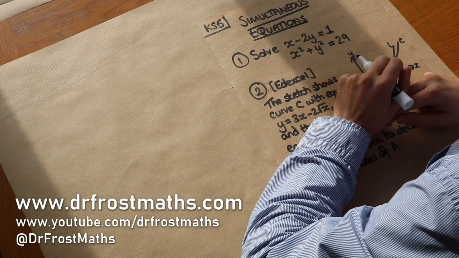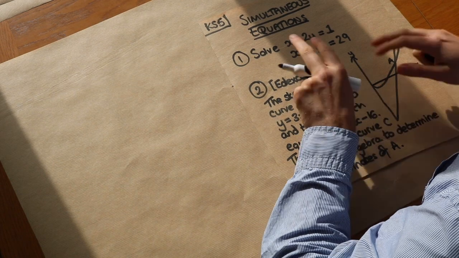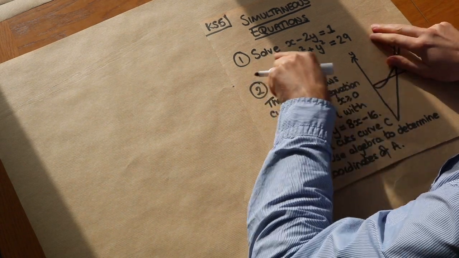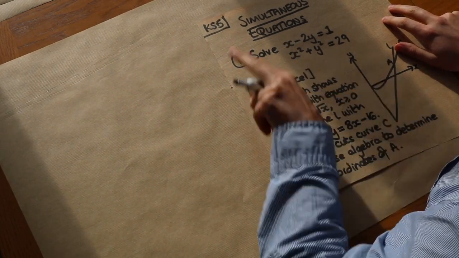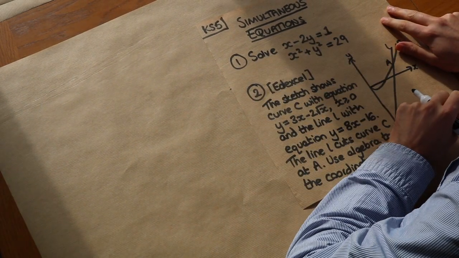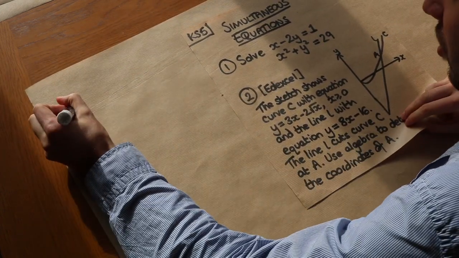Now in the Key Stage 4 video on simultaneous equations we explored linear simultaneous equations as well as quadratic simultaneous equations. So we're just going to recap it with a few example A-level problems here. And I won't cover the linear ones here, I'm just going to cover quadratic simultaneous equations. So let's dive into these two questions here.